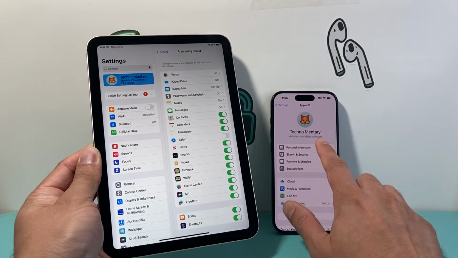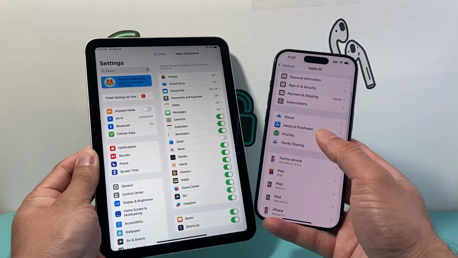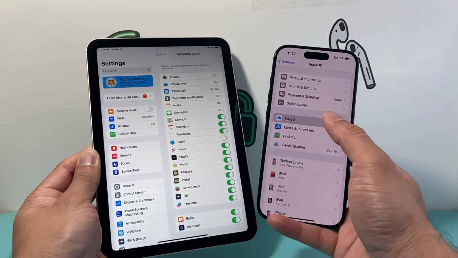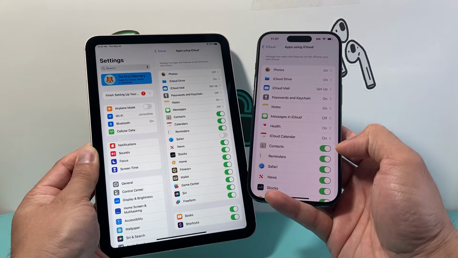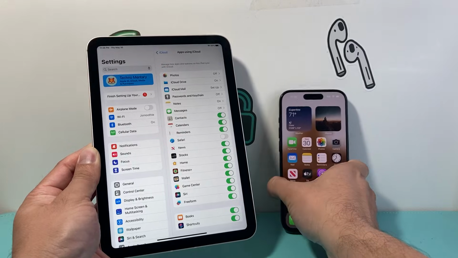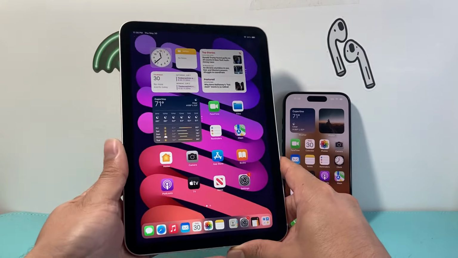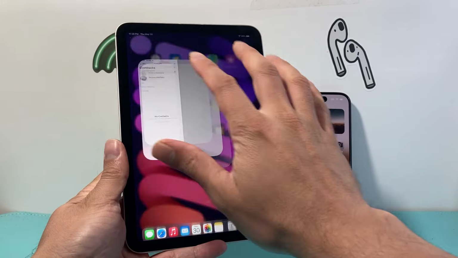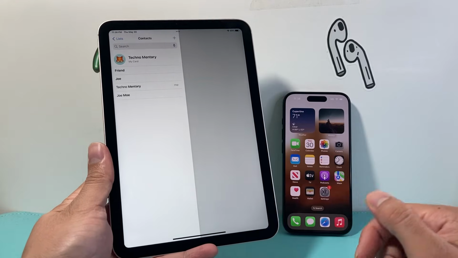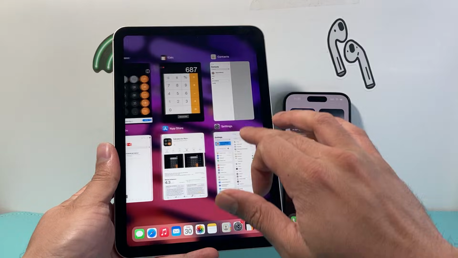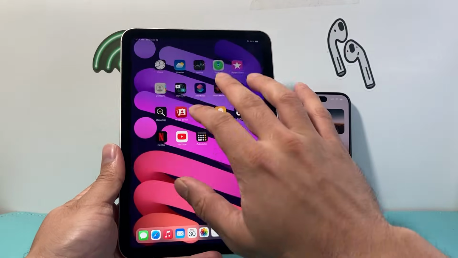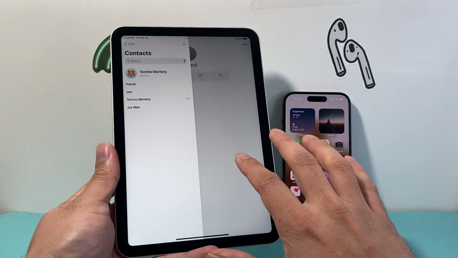And we need to ensure the same thing here on the iPhone as well. Just go to settings, Apple ID, and then iCloud, and then show all, and then ensure that the contacts is turned on for that. And once that's turned on, just give it a few moments or so, and then open up your contacts app. And as you can see here now, I have the contacts coming up here. You can close it out, right, and then relaunch the contact app to ensure all the contacts are coming.